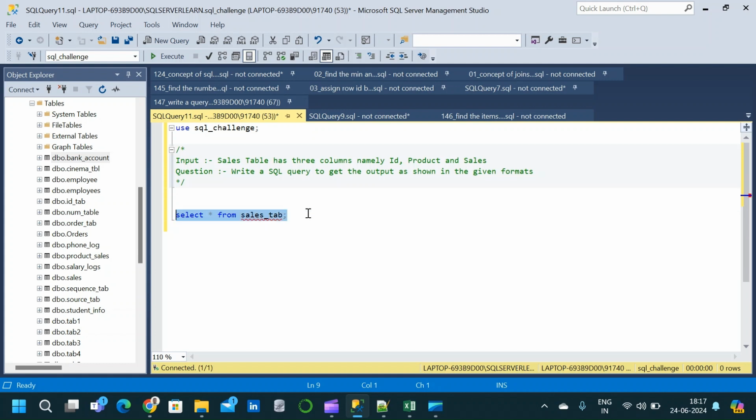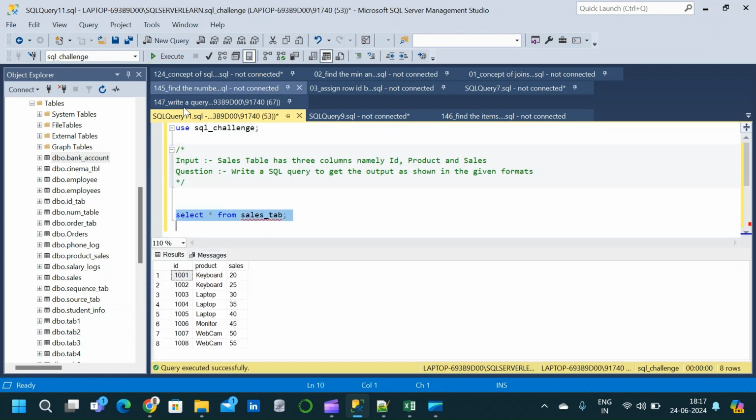First we will take a look at the input table, which is the sales table, and I have created the expected output tables in Excel. We will take a look at those also, and we will write the query to get the first result table and the second result table from the same input table. So let me execute this query and let us see the schema of the sales table. So here is the schema for the sales table.